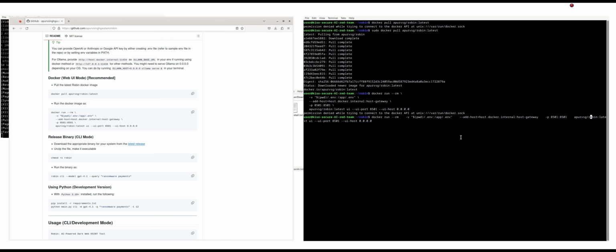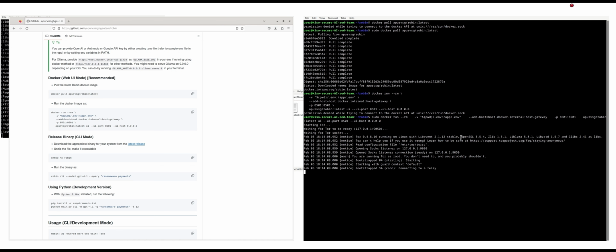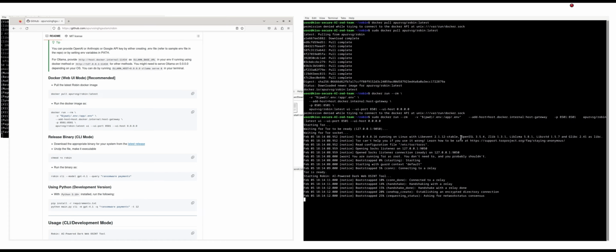And we'll have to run it with sudo permissions. So give it some time to load Docker and run Robin.